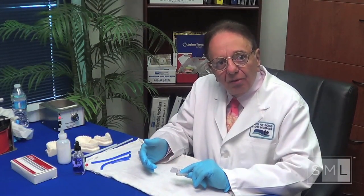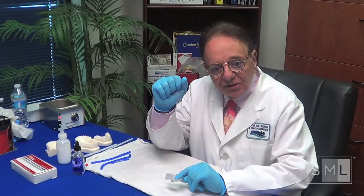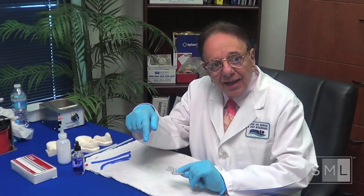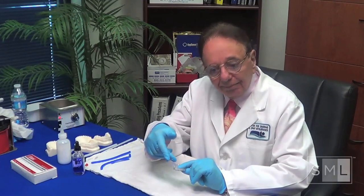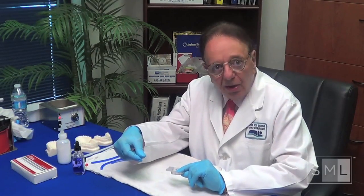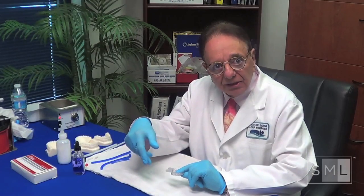First adjustment: we've added to the tail in length and depression. We try it in the mouth and the patient says great. We send them home for two weeks. So the first time we insert the mouthpiece, they get sent home for one week. Now they've come back, we've added the wax and acrylic, and now we send them home for two weeks. Some of them will come back saying it's bothering them — a very small percentage. We then make it smaller or lift it up. You know how to play the game: add more acrylic, let it harden, trim it at the lathe, trim with the handpiece, polish it. Piece of cake — send them home for two weeks.